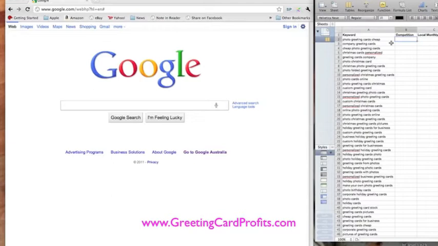the worst thing you can really try and do is go for the most competitive keywords, because they're usually being taken up by the oldest sites with the most traffic and well-established sites. So what you want to do is go for the ones with the least competition but still getting good traffic. That way, over time, you'll build some ranking credibility within the Google search engine, and then you can slowly go and target those more competitive keywords.